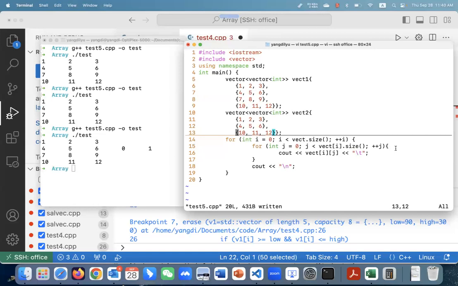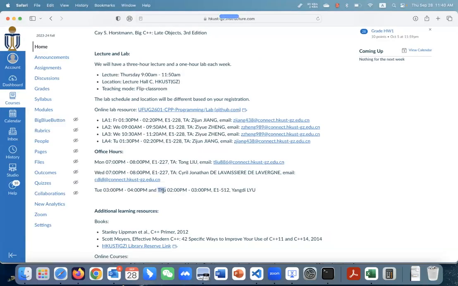We're having office hours today. I have one, let me see, 2 to 3. Actually, I opened two office hours: Thursdays 2 to 3, Tuesdays 3 to 4. And is there going to be a lab tomorrow for the Friday class? Oh yeah, by the way, for Friday's lab sections, because tomorrow is Mid-Autumn Day, we will have a makeup.